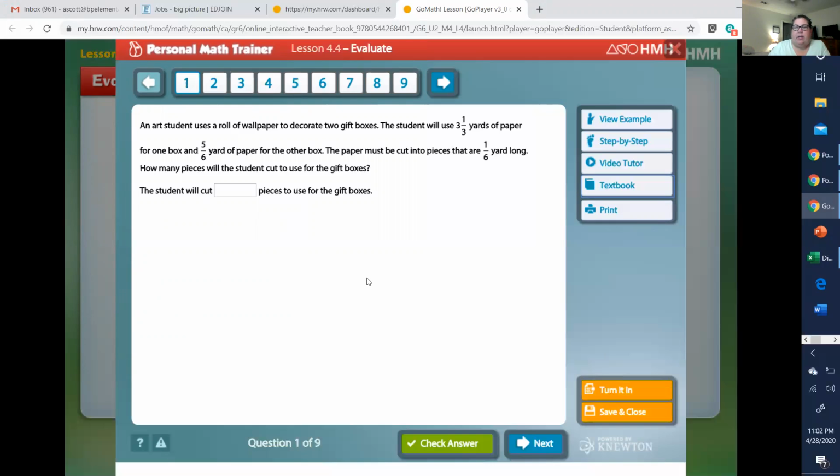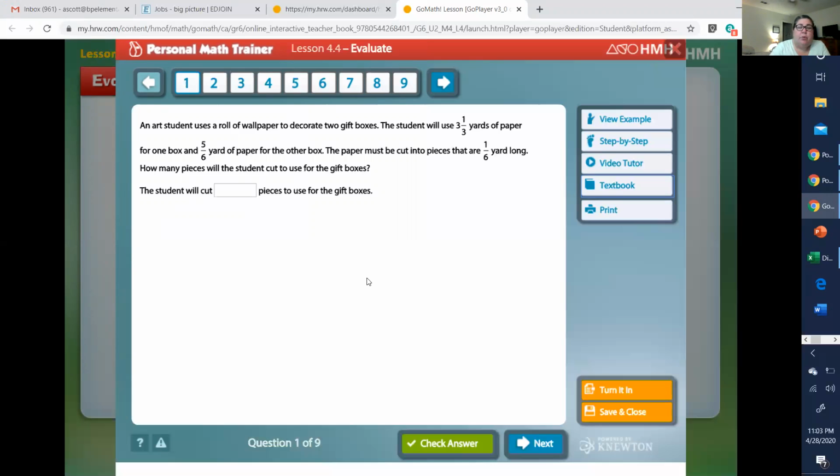But what will be able to happen is if you have difficulties, I'll be able to see it. It'll show me if you put a wrong answer and then change it to a right answer. It'll show me what difficulty you may be having in the process. It'll show me where you get hung up. This is an excellent program. I wish I'd had it throughout the year because I think it's going to be very useful. But we're going to do these 9 problems, and hopefully this is more refresher than anything else. You guys should know how to do it.